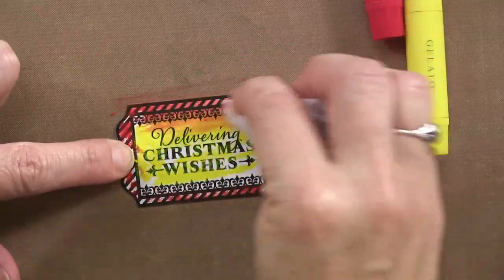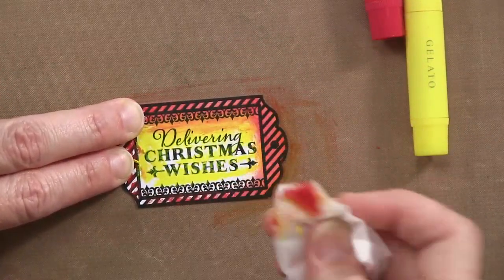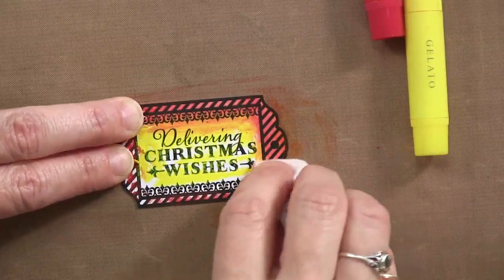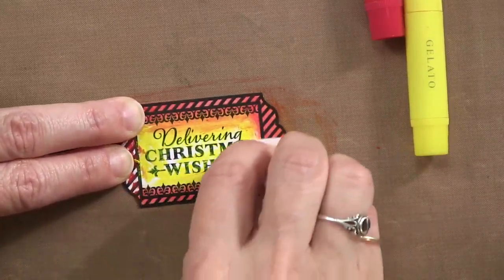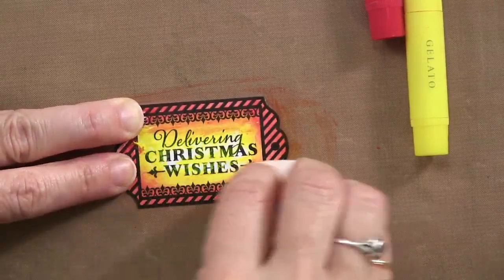I'm going to start on the edge. And it's sort of fast. Work my way in. It's really fast. I might even change and get another area so that I don't get the red all over everything, but you're just blending it up into everywhere else. It's almost like it melts it.